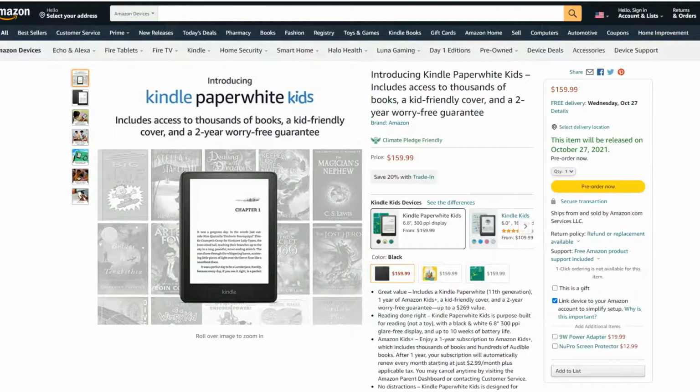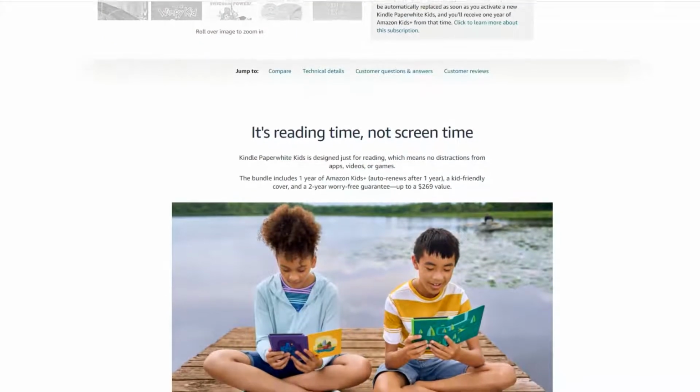I used that thing so much, not only for actual Kindle books, but also for PDFs and articles. It was kind of my RSS reader as well. I had it all set up with everything. And I think there's something to be said for a purpose-built tool like this. In fact, I've got my Kindle sitting next to me because this morning I was reading a book, and it's just a device that keeps you free from distractions. You don't have to have focus modes on it. And same goes for kids who maybe have those distractions, where this keeps them from using it for anything else.